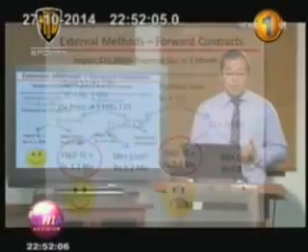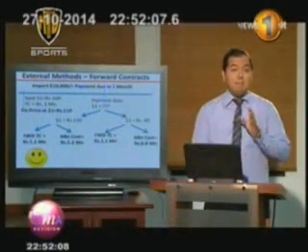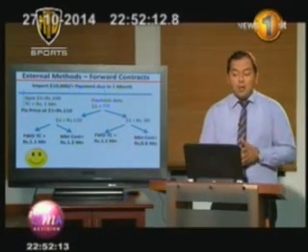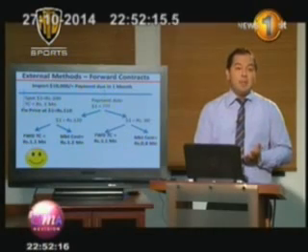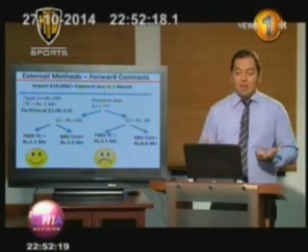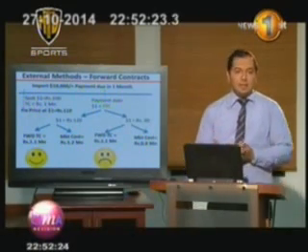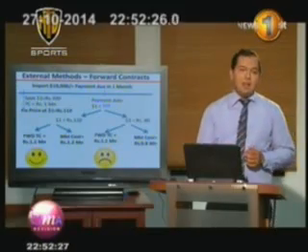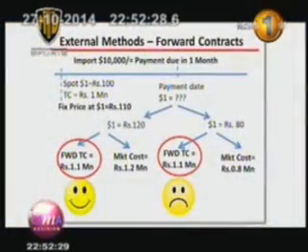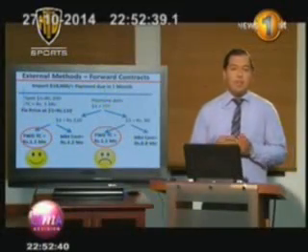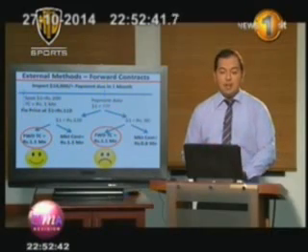Your total cost based on the forward contract would be 1.1 million, but if you were to buy these dollars on the market, you could have bought them at 800,000 rupees. Therefore, you are losing out on how much? A 0.3 million rupee gain. This is the fundamental disadvantage of forward contracts. While they fix your cost, while they mitigate or manage the downside risk, they do not allow you to participate in the upside. So this is one of the fundamental disadvantages of forward contracts.